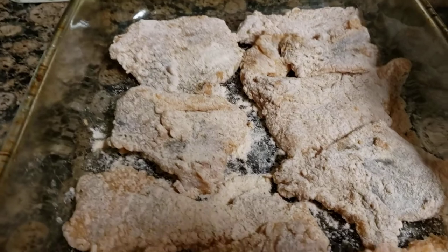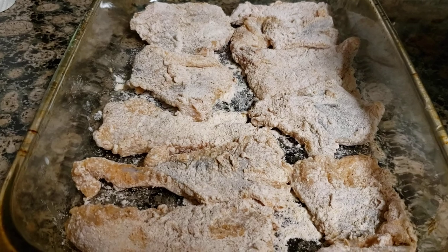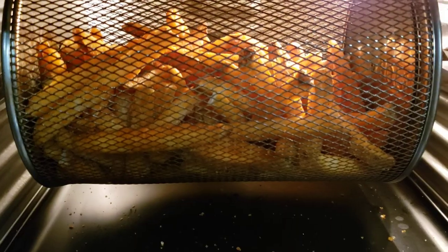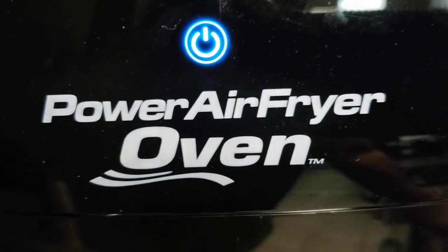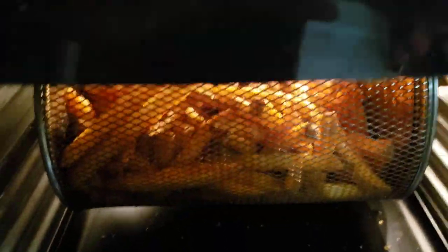Now, I'm at the stove kind of frying my catfish. And you don't want to just fry a lot up at one time, okay? So I still got plenty more, as you can see. Alrighty. And also, you guys, I know I said I was gonna cook some cut steak fries and stuff, and I'm gonna go ahead and cook some seasoned fries in my power air oven. This is really cool, you guys. You guys should go ahead and get you one. You would love this.